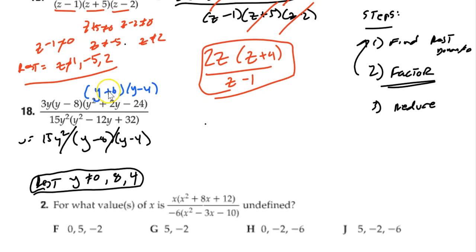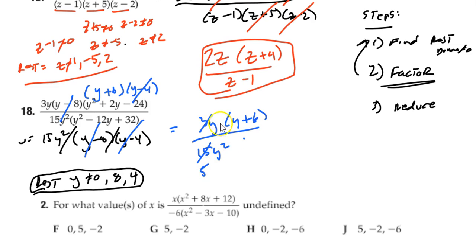Now let's reduce. The only thing I see right now is the y minus 4s and the y minus 8s. So now I'm going to put everything over: 3y(y + 6) over 15y squared. And then I'm still not done. Now again, to remultiply so I can reduce this, the 3 and the 15 reduce to 5. And then again, I have a y and a y on the bottom. So which one wins? The bottom wins. There's one more on the bottom. So I should get (y + 6) over 5y.